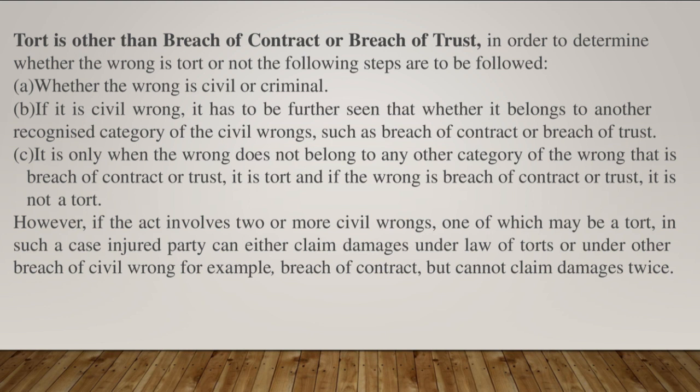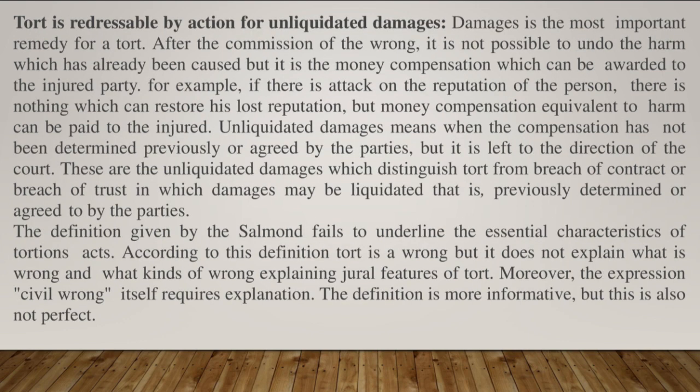However, if the act involves two or more civil wrongs, one of which may be a tort, in such a case, the injured party can either claim damages under law of torts or under the other civil wrong, for example, breach of contract, but cannot claim damages twice. Tort is redressable by action for unliquidated damages. Damages is the most important remedy for a tort.